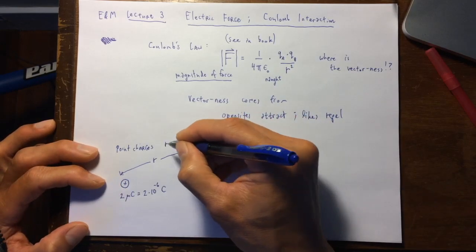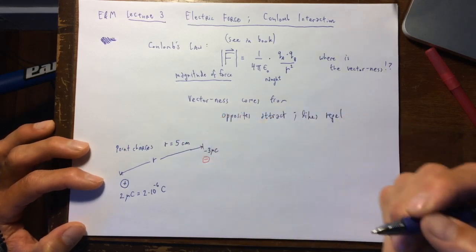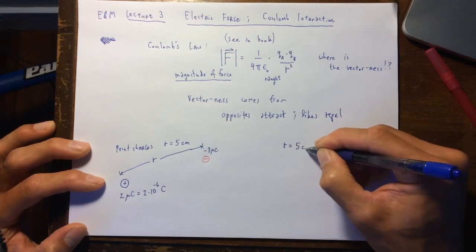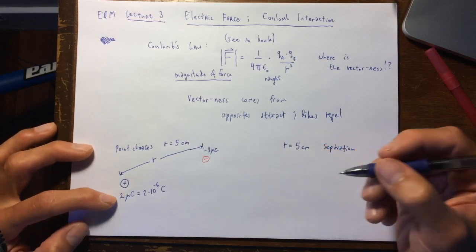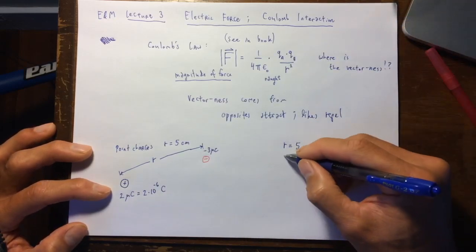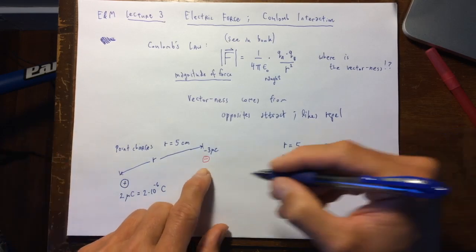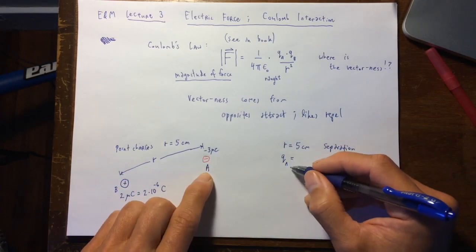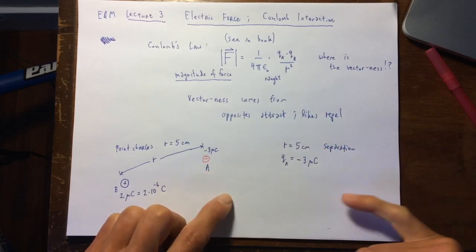Let's say that r is 5 centimeters. So I've got some data. The distance of separation, 5 centimeters. I've got a charge up here. It refers to charge A and charge B. It doesn't really matter who is A and who's B, so I'm going to upset the balance a little bit. I'm going to call this A and this one B. So the charge of A is 3 microcoulombs, but it is negative.